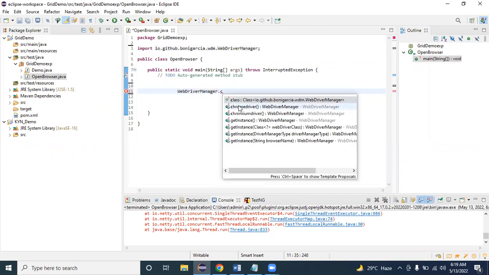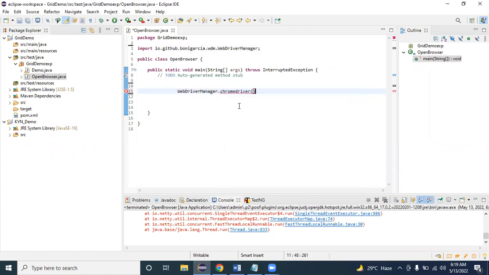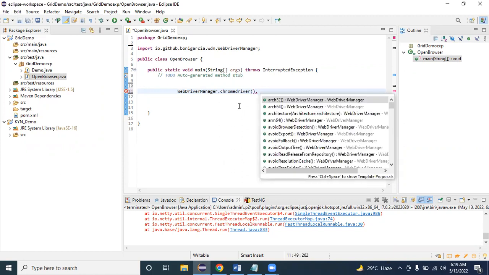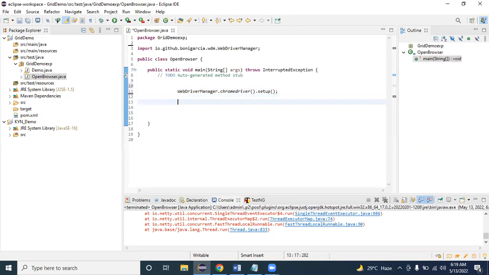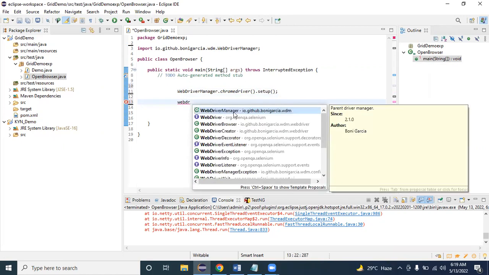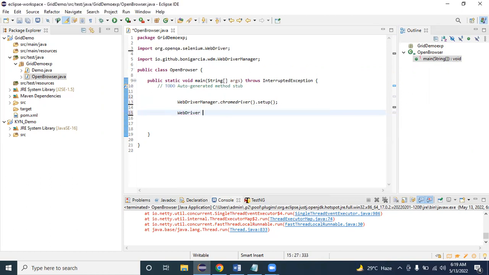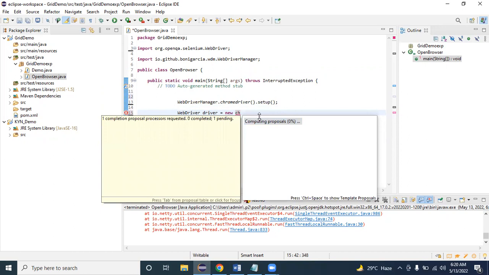I want to call the chromedriver setup method. After the setup method, it will set up the Chrome driver. Now we can create one WebDriver: WebDriver driver equal to new ChromeDriver. It will open your Chrome driver.